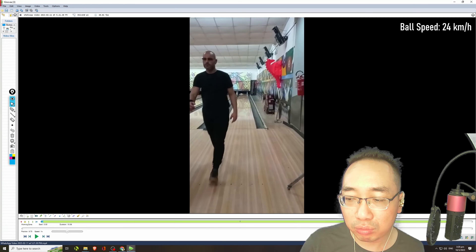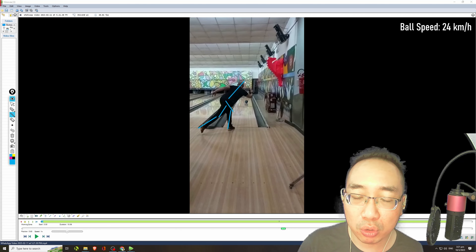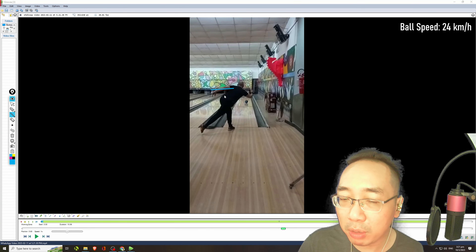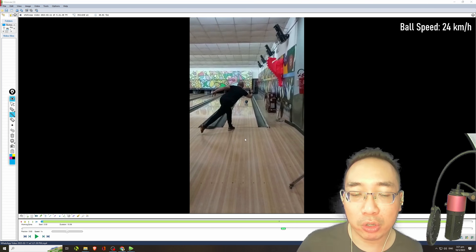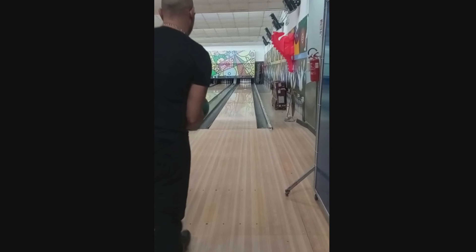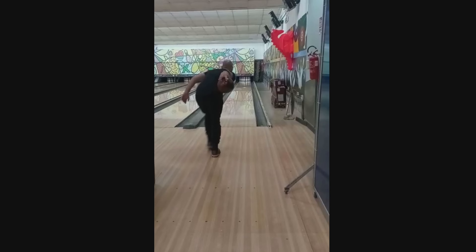Other than those points, Antonio is a pretty good bowler. His fundamentals are solid, and his finishing position is almost perfect — good leg extension, good knee bend, spine tilt maybe a little too much to the right, but it gives him a lot of space. His bowling shoulder is lower than the non-bowling shoulder, which is really good. My only complaint there is that his balance arm could be firmer and employ the 45-degree forward positioning during ball placement, then pull back during the release to accelerate his shot.